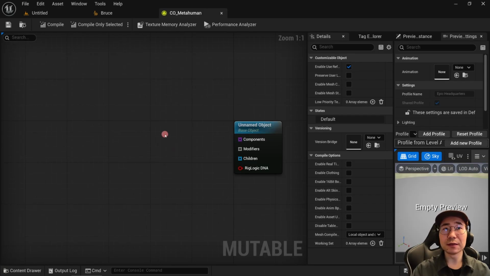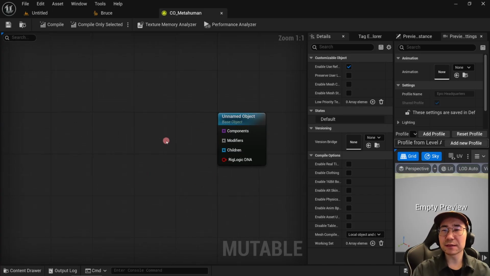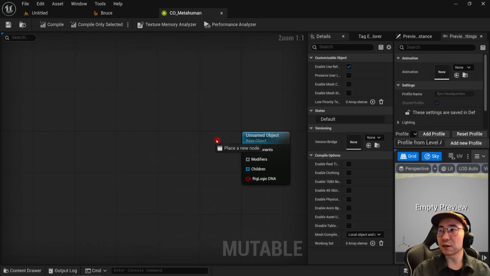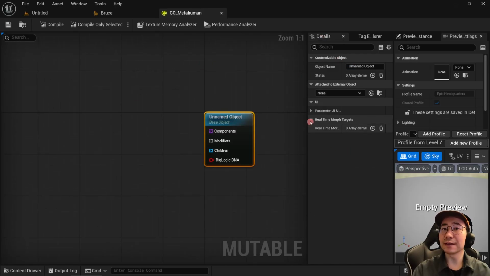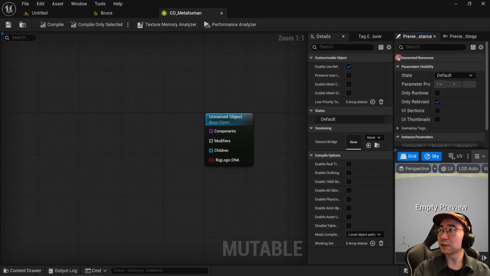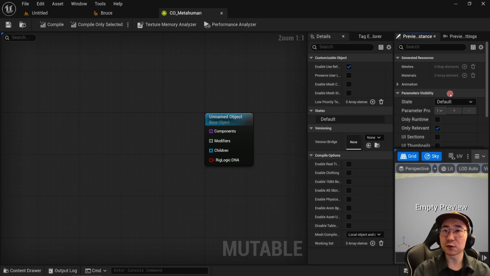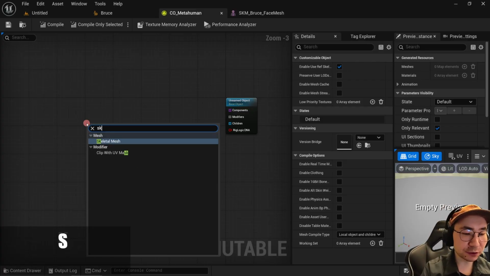Once we open up the customizable object, we're greeted with Mutable Editor. Generally, it behaves like a blueprint editor. You can search, drag pins, and it will be context search. You have a details panel. When you choose a node, it can display the details of that node. We also have a viewport, which is currently empty, and we have preview settings, so we can test what we created. And we also have a preview instance tab, which shows us what exactly we generated using this customizable object. Now let's reference our skeletal mesh inside our Mutable graph. We can do that with the node called skeletal mesh.